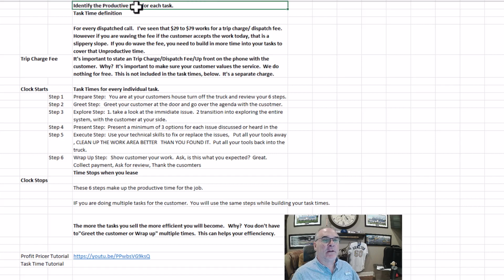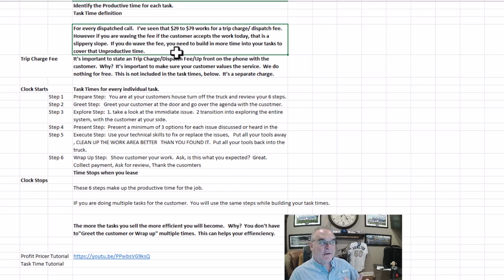So identify the productive time on each task. Obviously, that's what we're going to go through. And then what is the task time definition? So task time for every dispatch call, I've seen that a $29 to $79 trip charge works, or a dispatch fee.